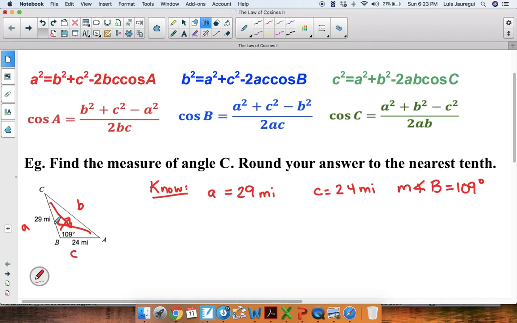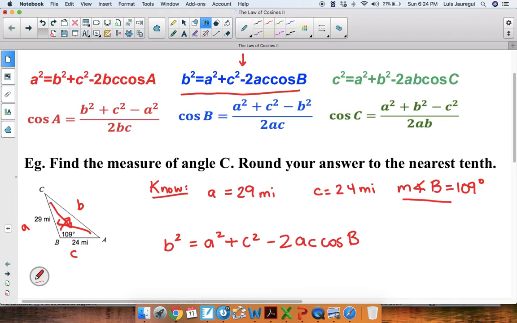Now, since we're given a side, the angle, and another side, and in this case the angle is included between the two sides, this is a case for the law of cosines. Out of the three original statements, along with their equivalent statements, the one in which we are given the measure of the angle is the one in the middle, where we're taking the cosine of angle B. So we're going to use this original statement, and I'm going to write it down: b squared is equal to a squared plus c squared minus 2ac times the cosine of B.